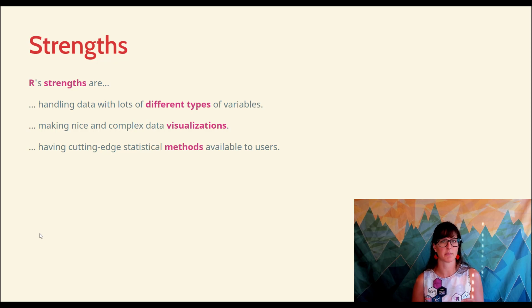But for the most part, they appear in R first. And for very niche projects, for methods that only apply in a very small number of settings, sometimes you will only find those methods implemented in R. So these are the strengths, and they all harken back to that origin story of R being a statistical language.